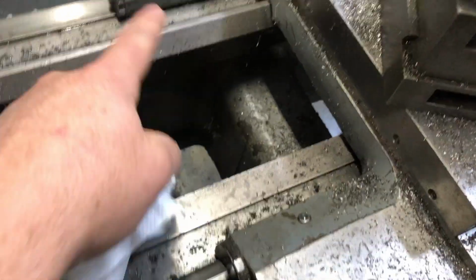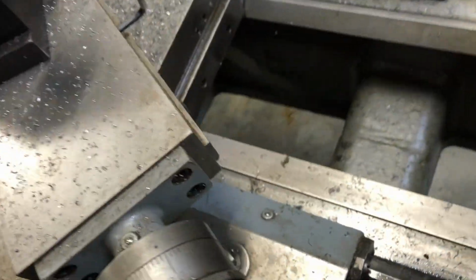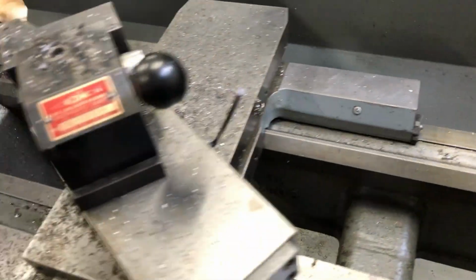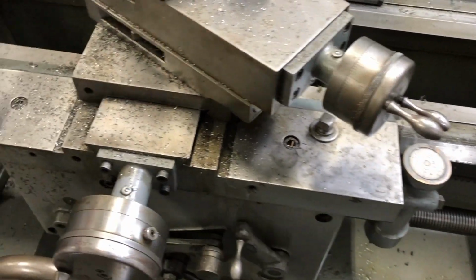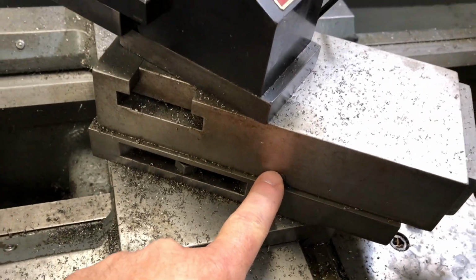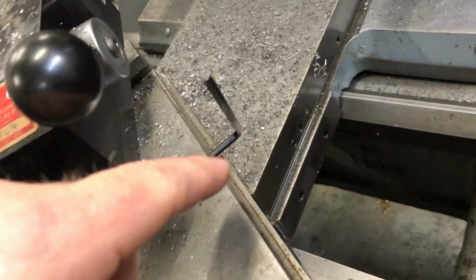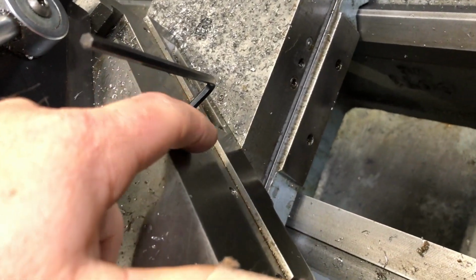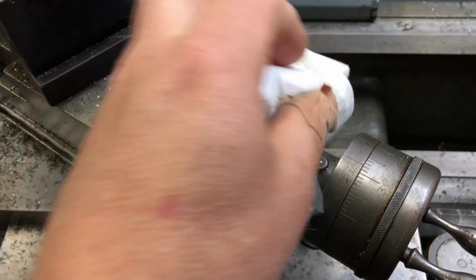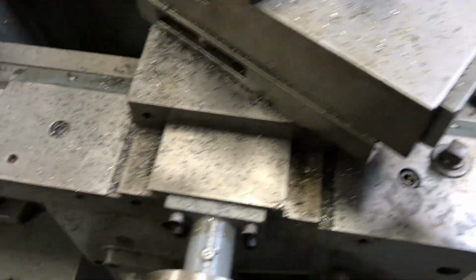So there's one on each side of the carriage, and one back here, and one here. So there's 4 of them on the main carriage assembly. Then you have one on each side of the compound, front and back. You have one on the dial for the compound. Again, make sure you wipe off.